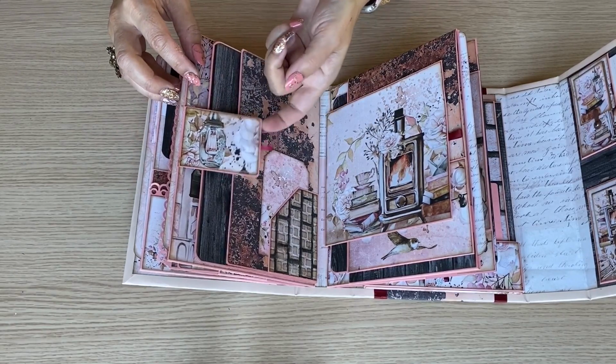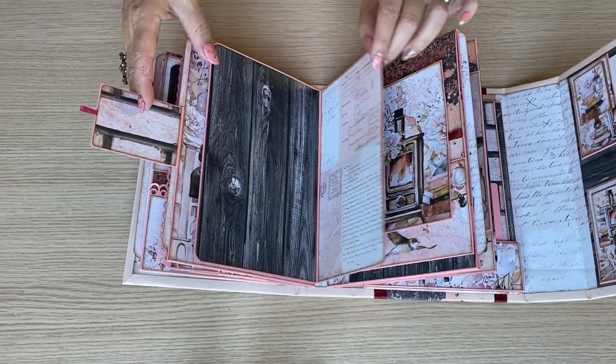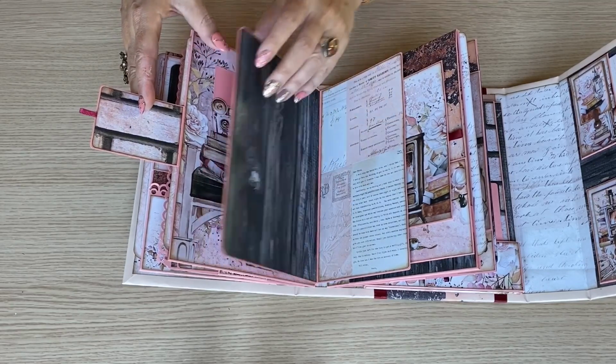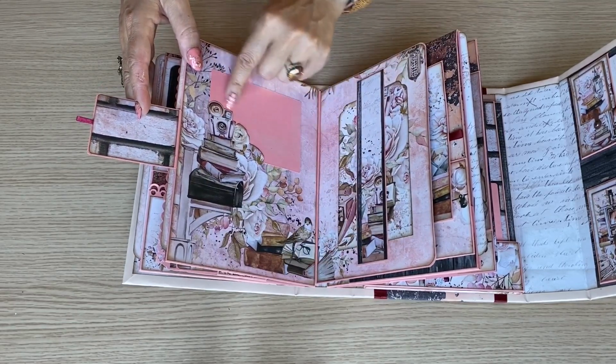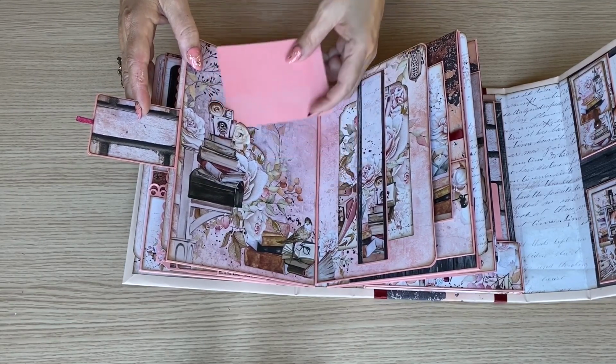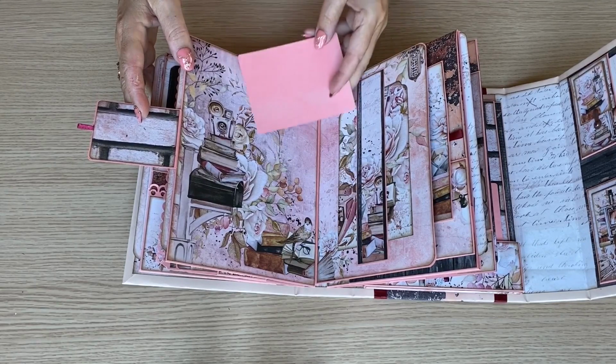This is a magnetized flap to hold it closed, opening it up, and then you have a lot of room for pictures here. And then here I did some pattern cutting, so I cut into the pattern to create a pocket. So lovely pattern here.